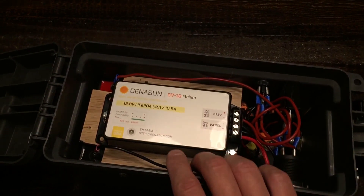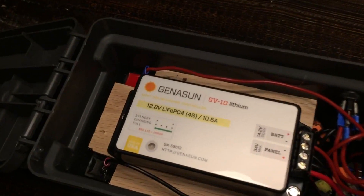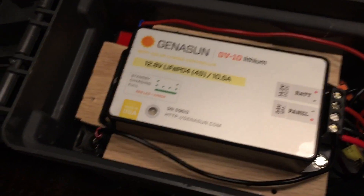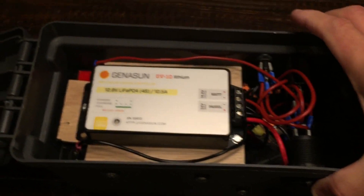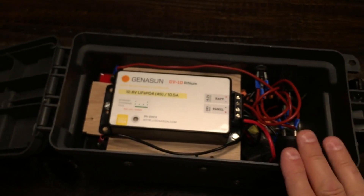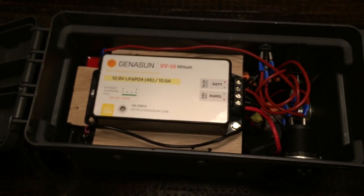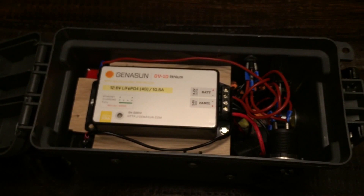It is also an MPPT charge controller. You hear a lot of discussions about MPPT, especially when you're talking about something this low wattage. I have this paired up with a 50 watt panel — will I see that much of a difference in performance? I may or may not, but cloudy days and location always make MPPT a great benefit. It wasn't specifically that I wanted MPPT — this is just how it came. It was a side benefit.